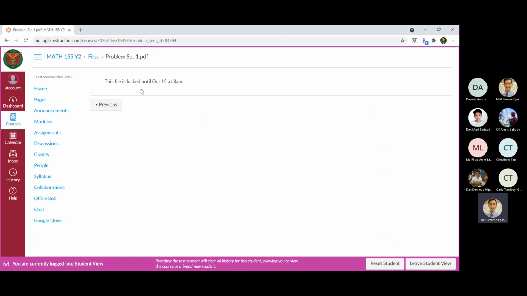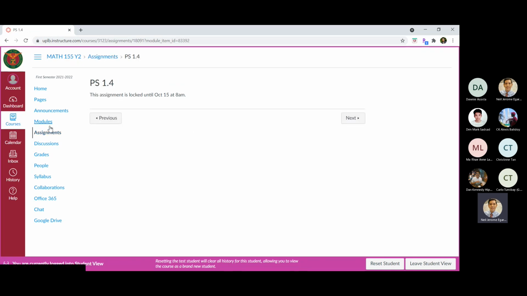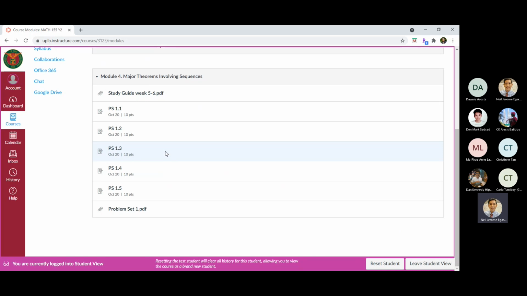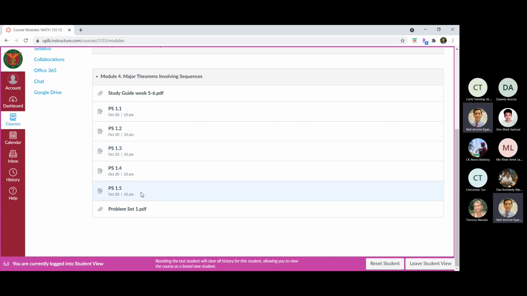There are 5 problems that you can work on. Actually, technically, not 5 problems, but 5 numbered problems, because some of them have sub-questions. But remember, the instruction is for you to just pick 4 out of the 5 numbered problems. So there's problem 1, 2 up to 5. Just pick 4.